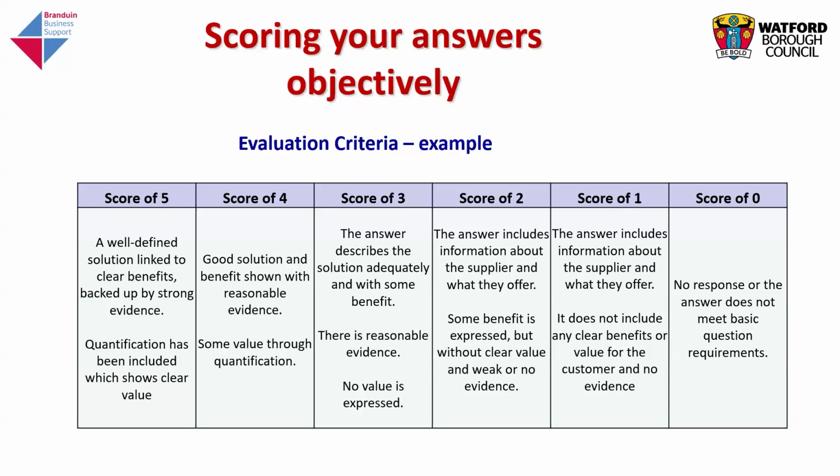Now, nearly always, actually it's supposed to be every time, but sometimes it falls down, if you're not successful, then you get feedback. And that feedback is a gift because they get to show you where you scored, what your score was, and where your weak points were, which means you can improve for your next response. But we can get into that in more detail next week. So you're aiming to be up here. You definitely don't want to be there.